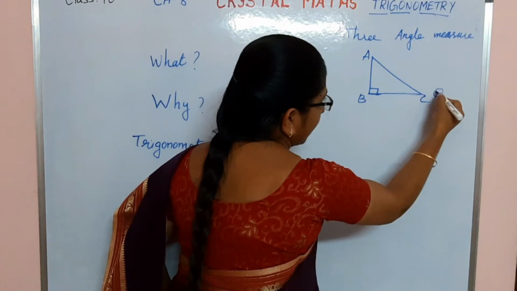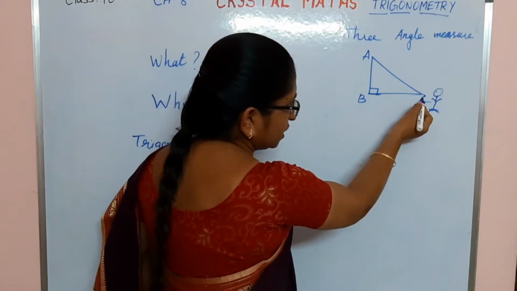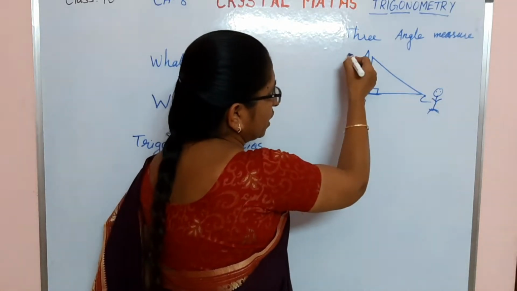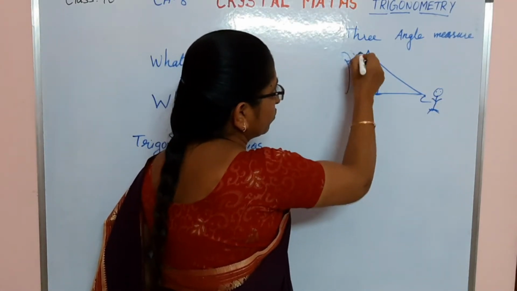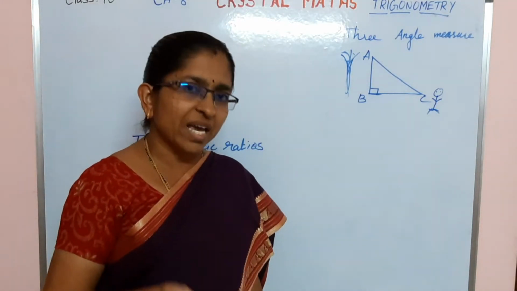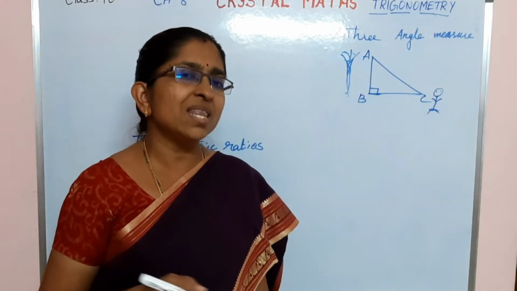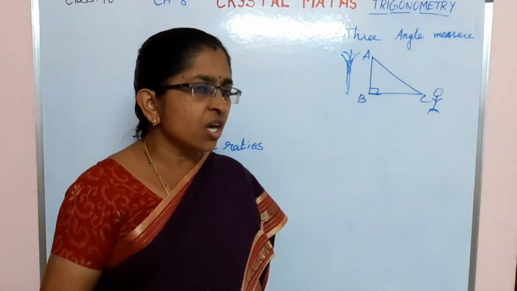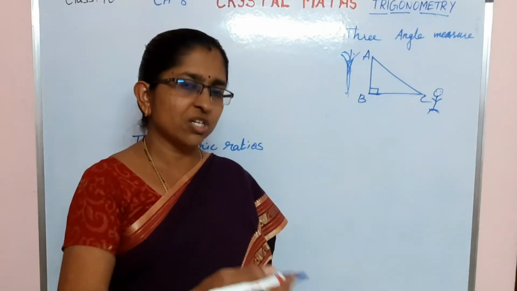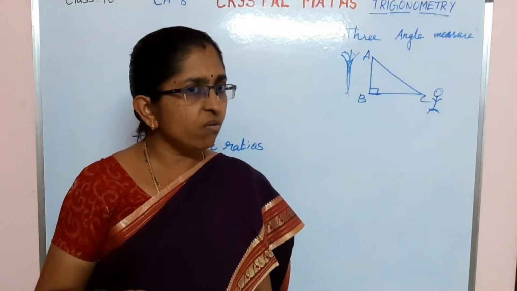Suppose one person is standing over here. One person is standing over there. Imagine the person is down, it is the top of the tree. Any coconut tree or any tree or top of building, anything we can find the height using trigonometry. Only height is possible? No, we can find the distance also. In which way? You are standing on one bank of the river. You want to find the breadth of the river without measuring actually. For that, trigonometry will be very much useful. How will you use this one?